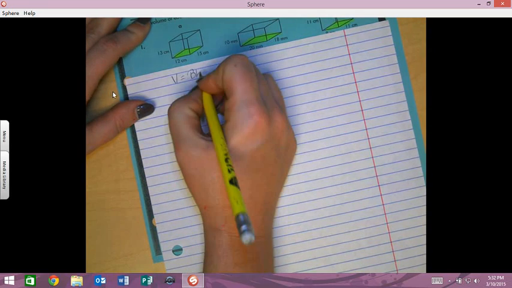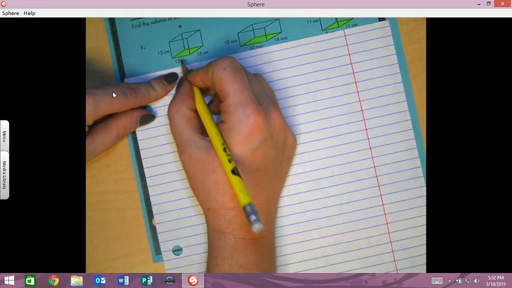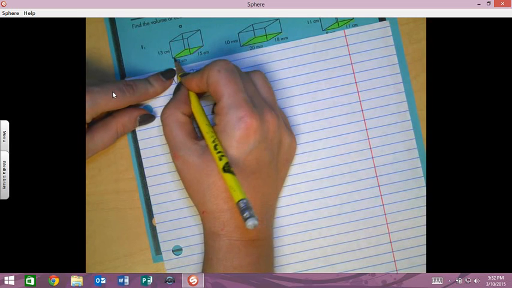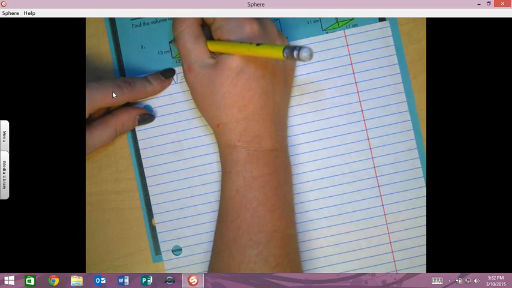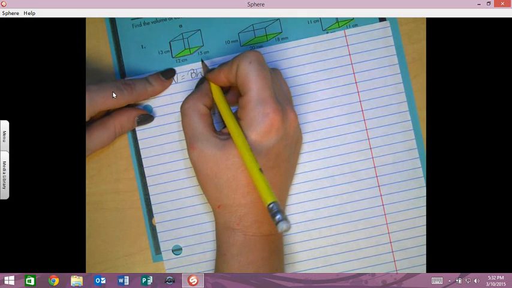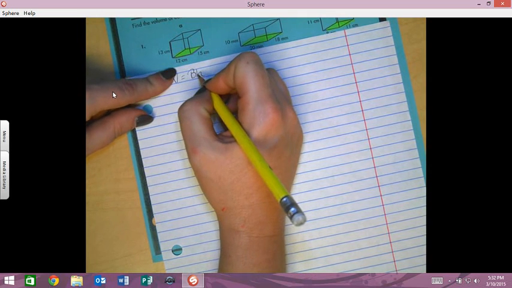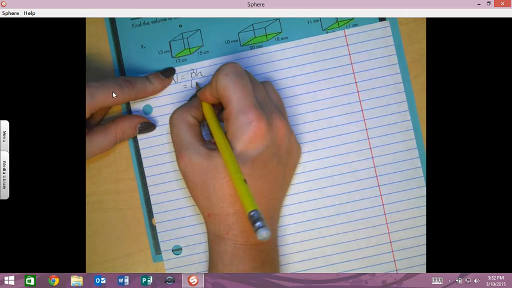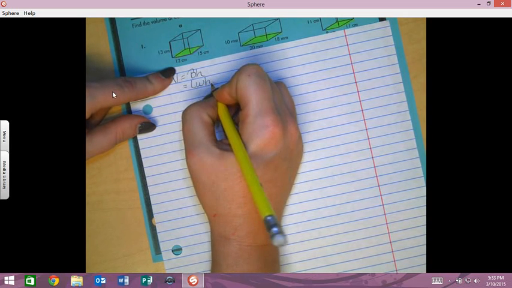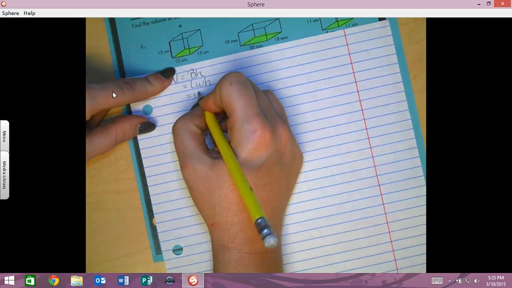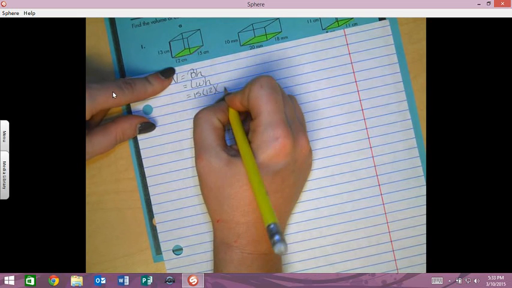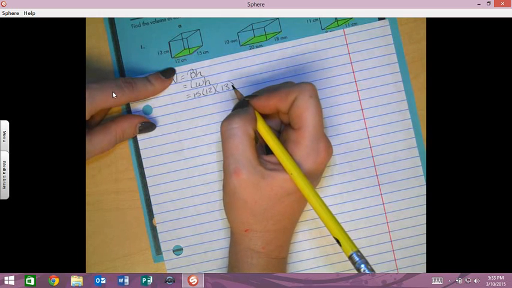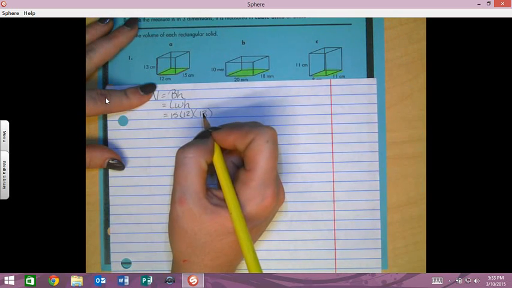Okay, so our big B is going to be length times width, and then we're going to multiply that by our height. In this case, it's 15 times 12, and we multiply that by our height. So what actually works out nicely on rectangular prisms is that you're just multiplying all three numbers together, because this is actually length times width times height. So it's 15 times 12 times 13. So remember, we want our formulas to be nice and neat. We don't want it all mixed up and all messed up.